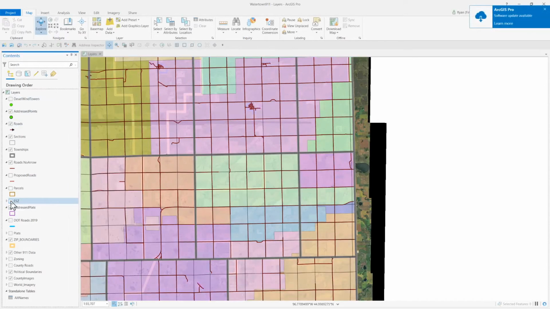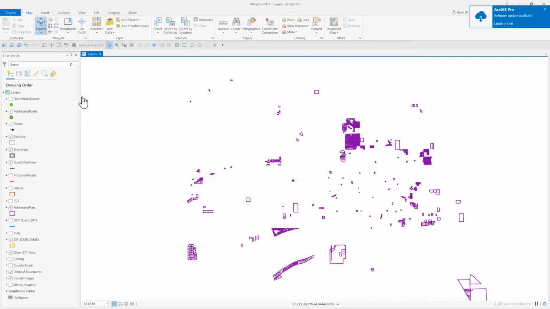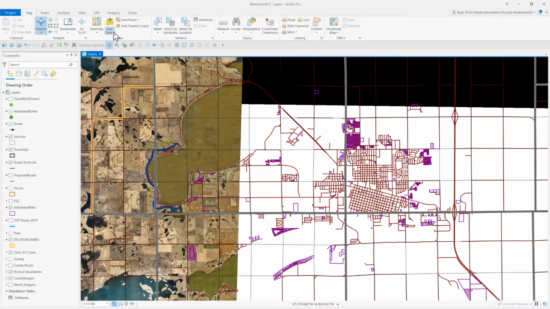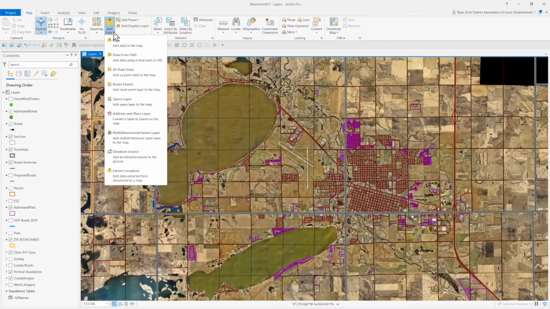Here comes this project. Okay, what I'll do is use my bookmark, and I'm just going to go to Watertown. And now I can do an add data.